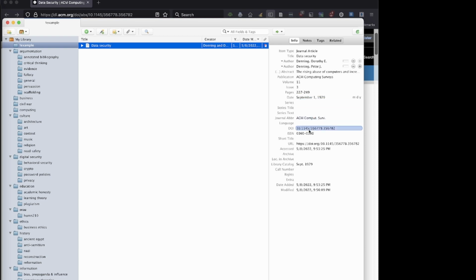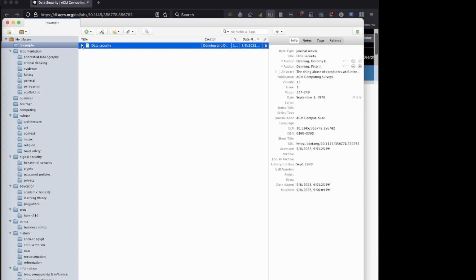And it has a DOI. The Digital Object Identifier is important. If a DOI has been assigned for a source in APA style, we need to include the DOI in the reference entry. So I want to make sure that the DOI information is here in my Zotero database.